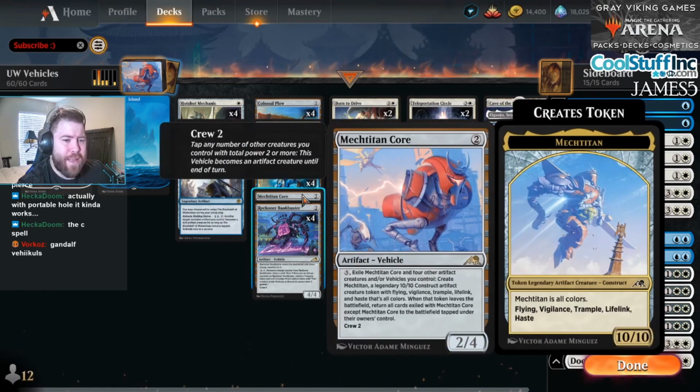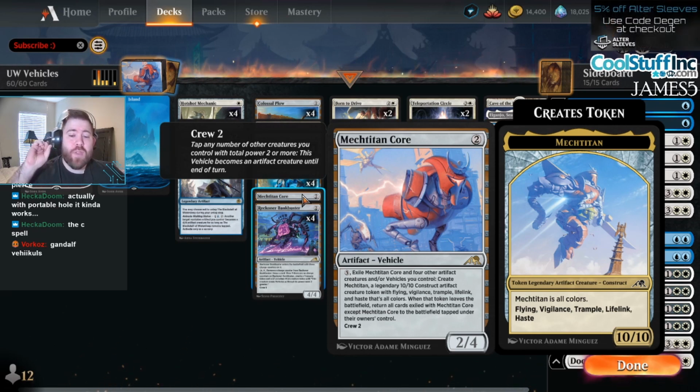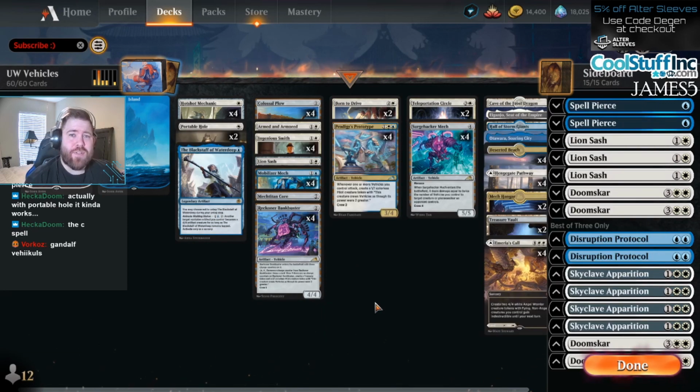We have some more cards like Lion Sash, which is an artifact you can get off Ingenious Smith. Mechtitan Core, we're going to try to assemble Exodia with Mechtitan. We're going to pay 5 mana, exile this and 4 other artifact creatures and or vehicles you control, and make a 10-10 Flying, Vigilance, Trample, Lifelink, Haste creature and kill our opponents with it. Hopefully you like doing that. Let's try some cars. And it all starts right now.